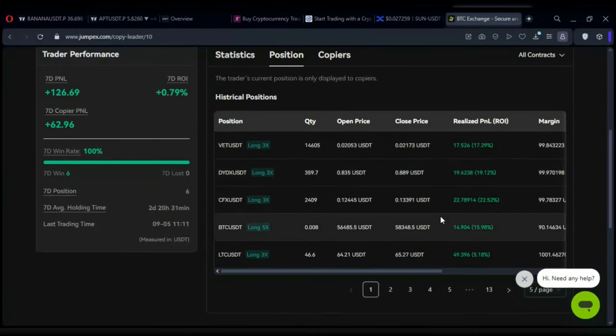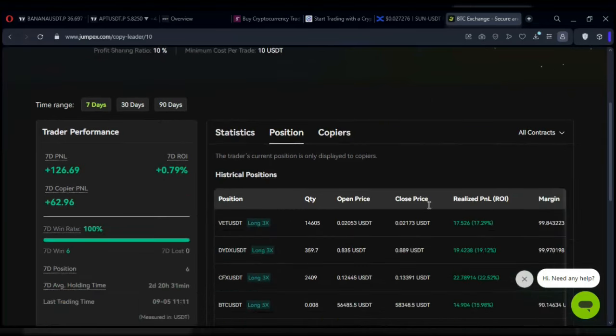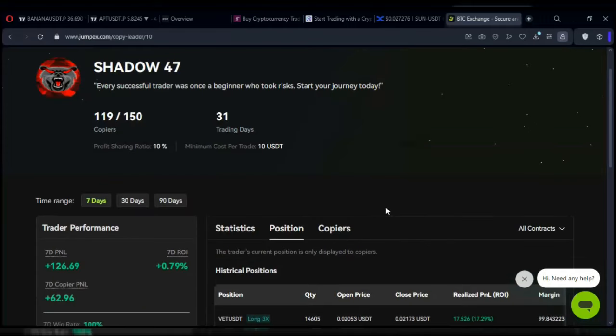The same thing is reflecting on these 119 persons who are copying his trade. So at the end of the day, he will close this trade in profit, and these 119 persons too will equally make profit. While he's making profit from his own end, he will equally get a 10% share from these 119 persons. If you join all the money, that is called AUM, asset under management.